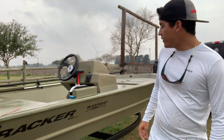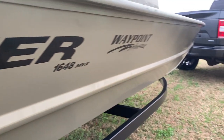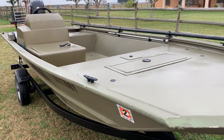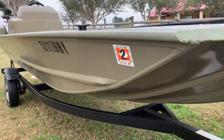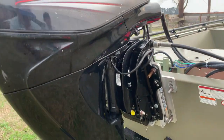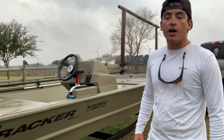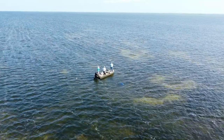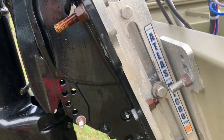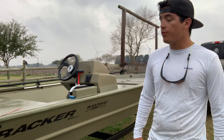All right, guys, to start off, we got a Tracker 1648 all-welded John boat. And it's not your typical saltwater boat to start with. There were some minor modifications made to this, a couple of additions that really made this boat more capable of shallow water fishing in saltwater. Having a jack plate and stuff, being in the lower Laguna Madre, you're gonna have a lot of shallow flats, a lot of areas that are not very friendly for John boats to start with. So having a stainless steel prop is a must down here, and having a jack plate. I actually use an Atlas Micro Jacker, which has performed phenomenally for me.